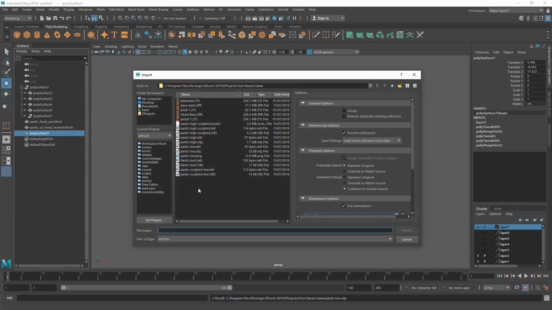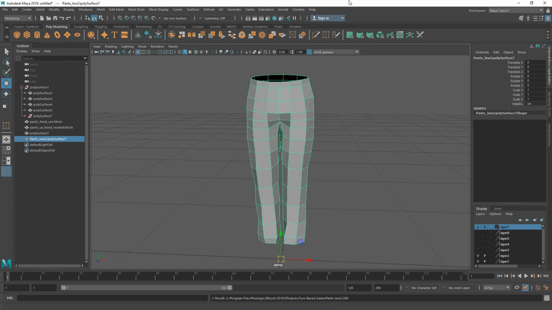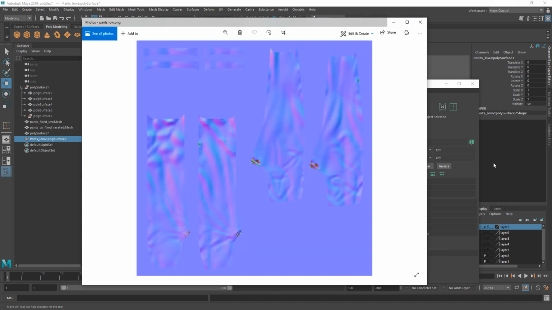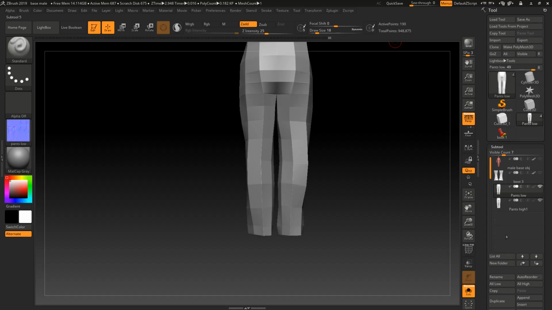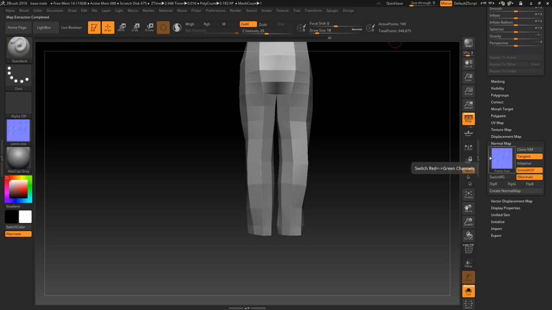Import. Load object. And it's down here. Let's see your UVs. Yeah, at least this has correct UVs. So it makes me wonder, I think the normal map could be off. Yeah, it's flipped. That's why it is. I exported it wrong. On your normal map, create a normal map.